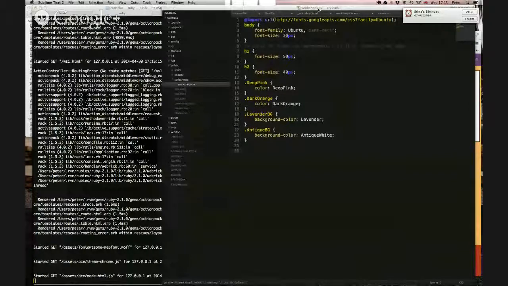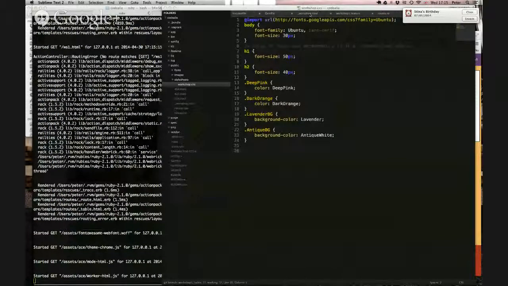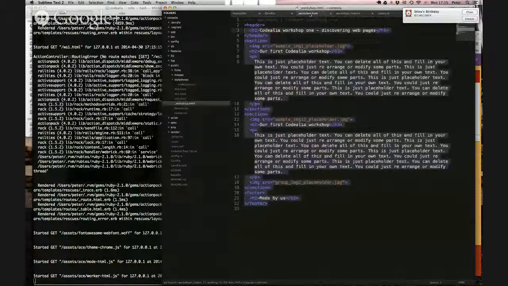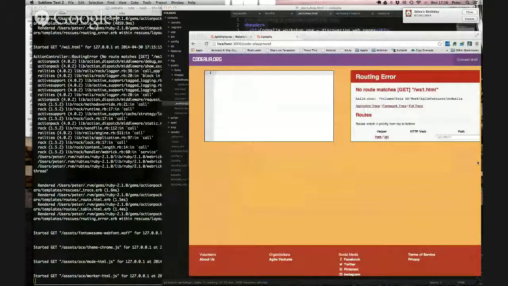And if I do the same thing, yeah, get all of that. Paste it in here. Routing error.